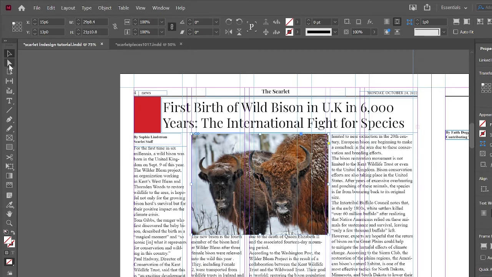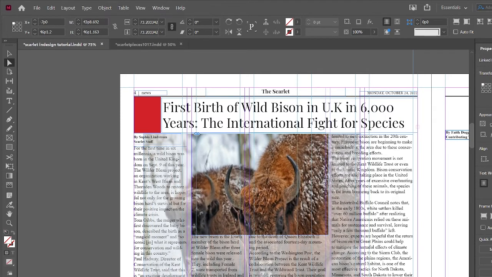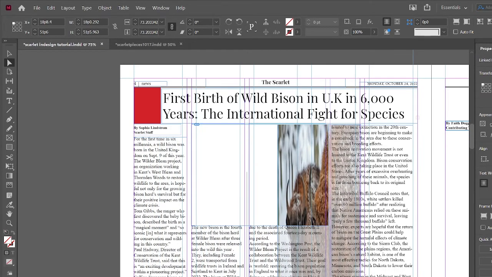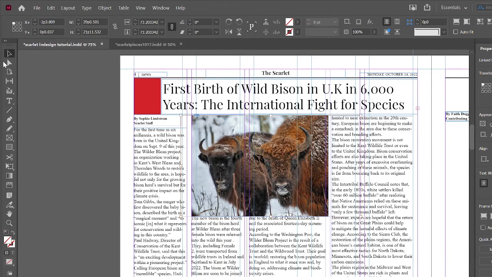So this is the bottom arrow, and it stretches the photo out, and it's like, wow, look at this crazy cow, am I right? Well, bison, you know what I mean? And you're like, Matt, what did you just do to the bison? Sorry about that. Back we go. Contour where fit, much better. But that's just the direct selection tool. It stretches out the photo, but it doesn't mess with the borders.